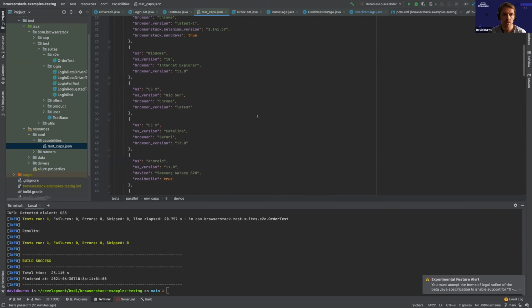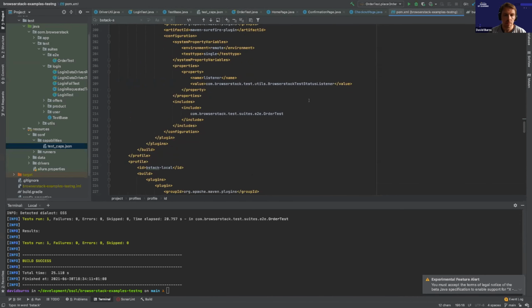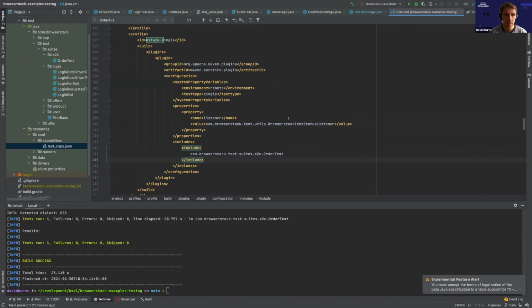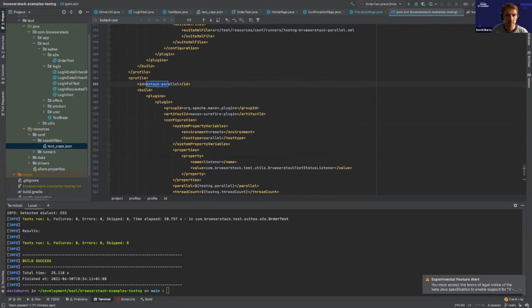And earlier I said that we also want to be able to run our tests in parallel. I think this is very, very important. So we had the BStack single, and we'll just change that to parallel.